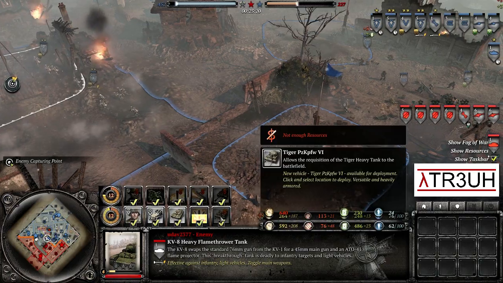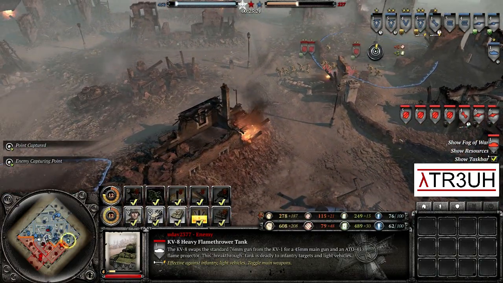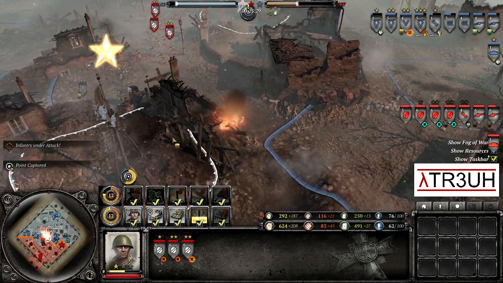And with the Tiger unlocked and enough fuel for it, I believe the Tiger is going to be getting called in just a minute here. Only needs 20 more manpower and he'll be set.